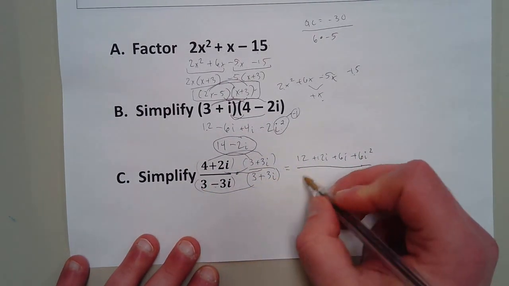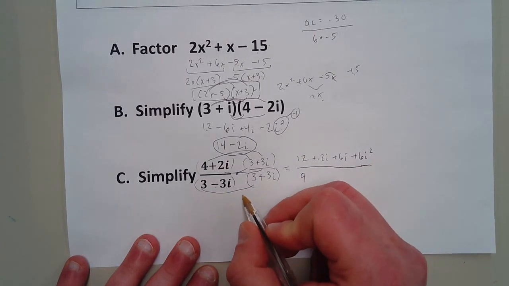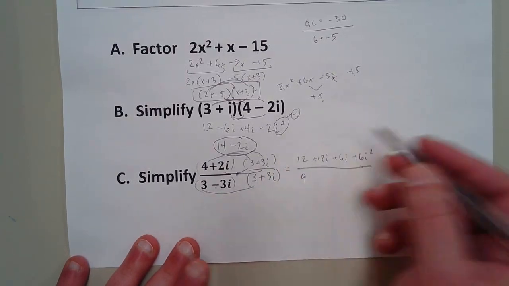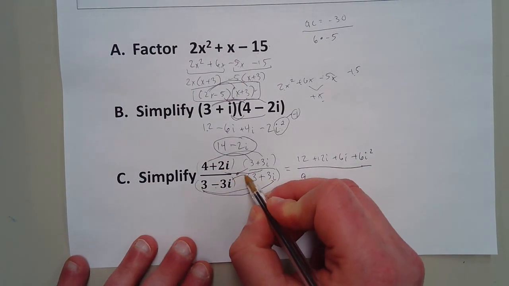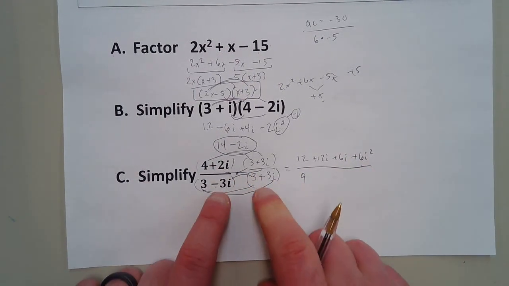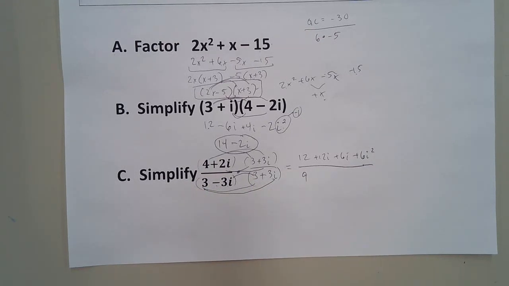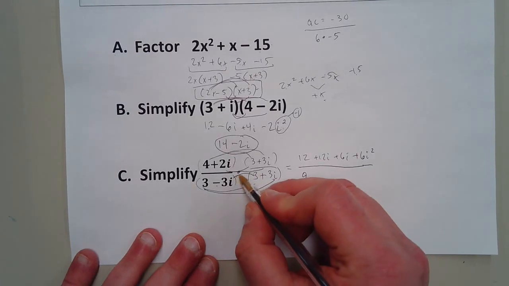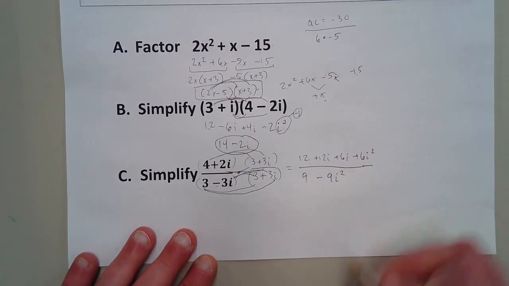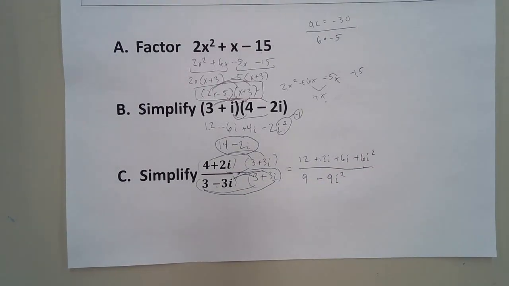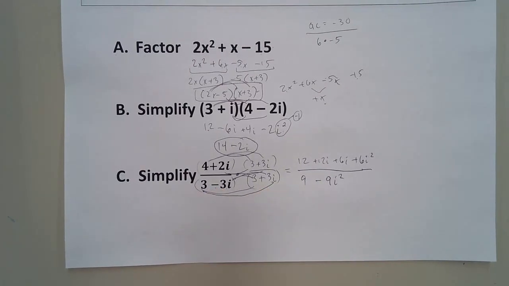I'll go ahead and do the same down here. We're going to get 9. And then I always skip this part because I know they're going to match, but you don't have to. But you notice you're going to get 9i and a minus 9i. Because you've designed these to cancel, the imaginary part is always going to cancel. So I don't even bother writing them because I know they cancel each other out. So then I just move on to the last part, which is negative 3i times 3i, which is a minus 9i squared. So technically, if you want to write the plus 9i and minus 9i, you can, but they're going to cancel out anyway. So I always just skip past it because these are conjugates. That's the whole point of it.